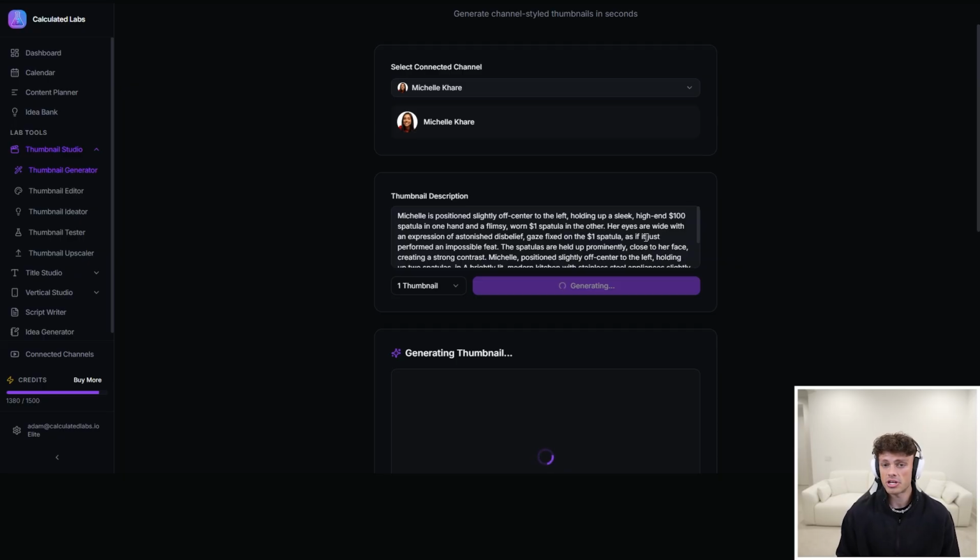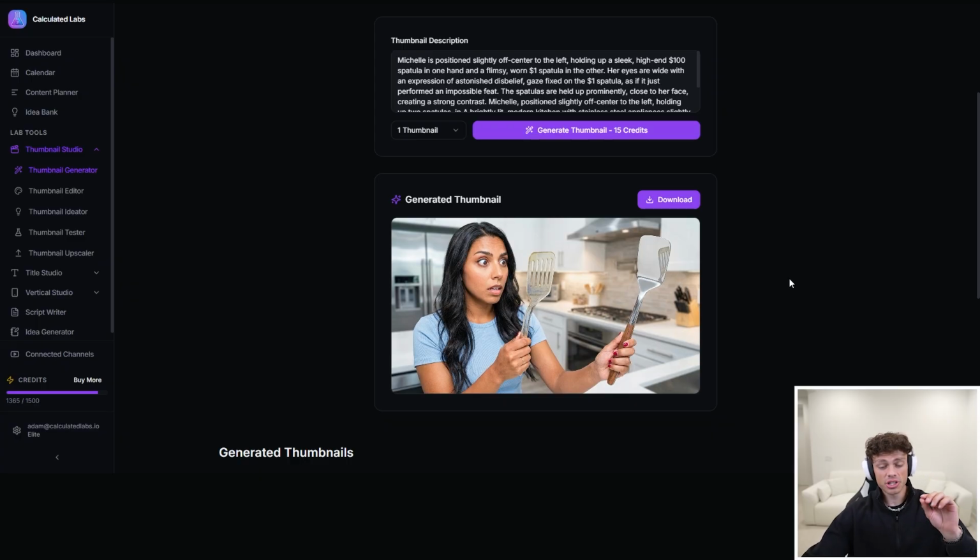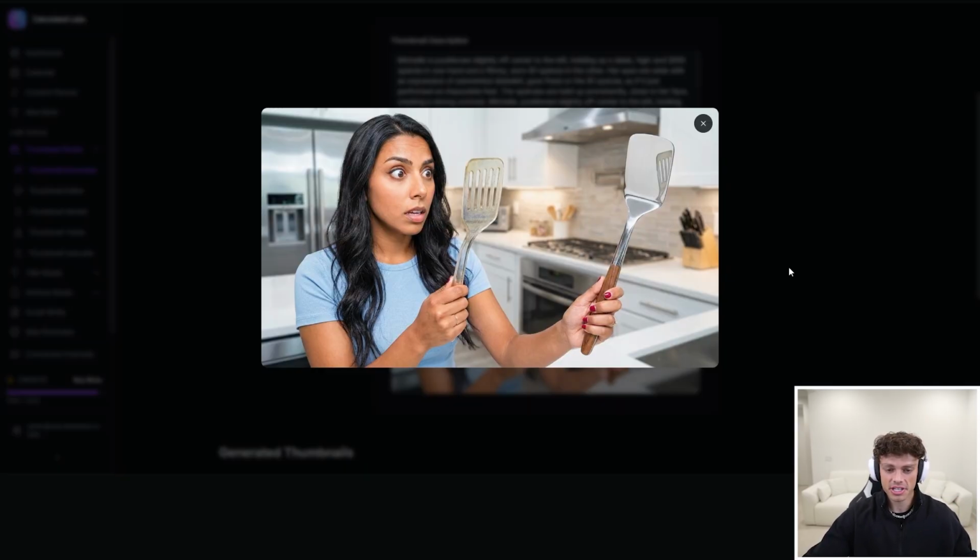Because now we got the thumbnail generator, we got the thumbnail ideator, but you don't know what you're about to do for your thumbnail. You already got the video. I mean, you go to the Thumbnail Ideator, gives you a prompt, and now all of a sudden you click one button, it's in the generator, one more button, and you got a thumbnail. Are you kidding me? And that quick, that actually looks so much more like Michelle than our original ones too. And I mean, she's looking at it with disbelief.